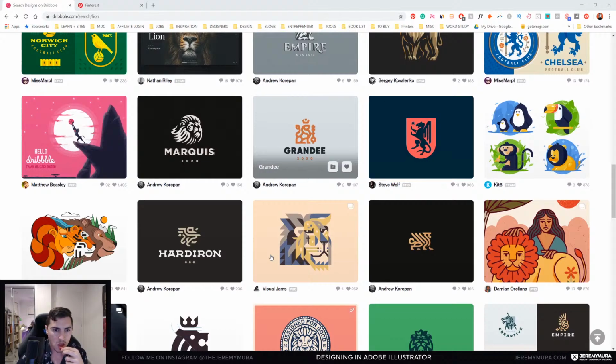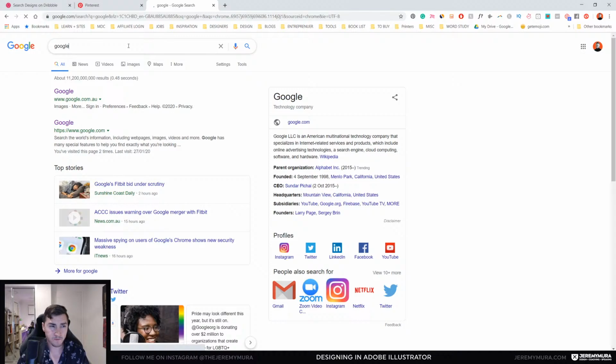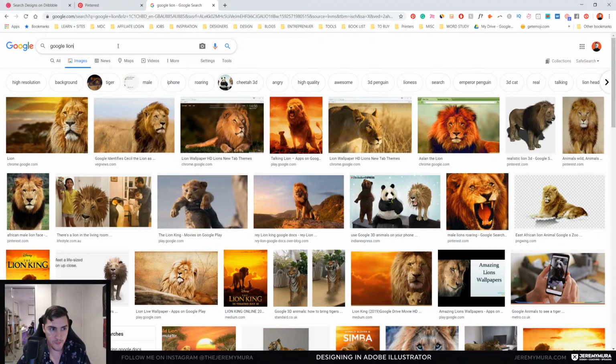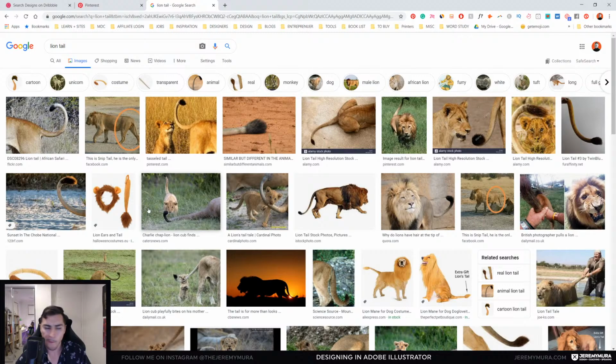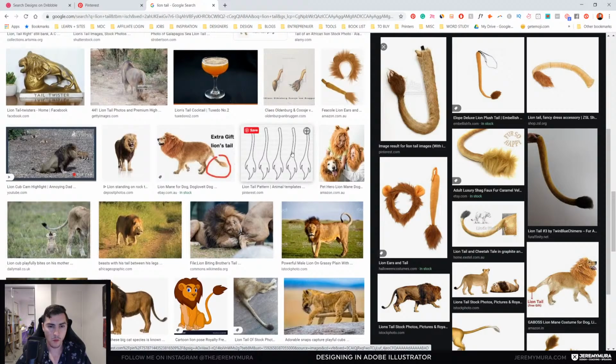So I don't want to spend too much time on the face. I'm just going to use the tail. Right? So. Just go to Google. Type in lion. So we can look at a lion. A lion's tail. It's kind of cool.